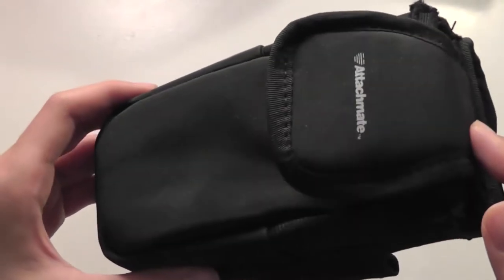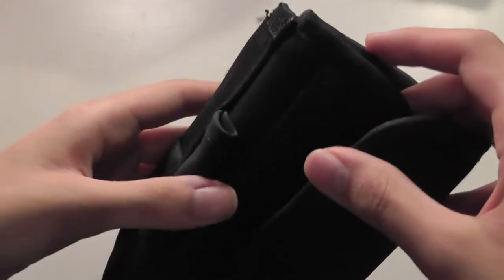The unique aspect about this case is that the front pocket protects your camera pretty nicely with padding inside, and of course neoprene is great at absorbing shock. So if you drop it, it should still protect your device from damage. It's still not recommended, but you have an extra layer of protection there.